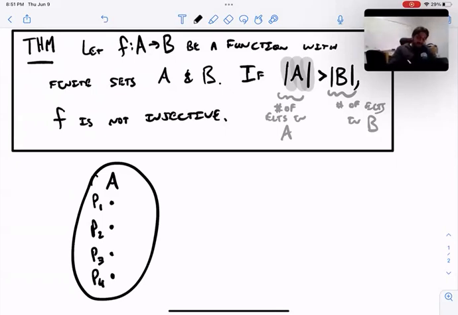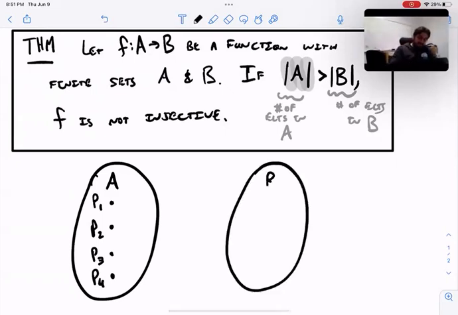And then let's say B is the set of pigeonholes. The pigeons are flying and looking for a place to rest, so they have these pigeonholes that they roost in, and let's say there are only 3 pigeonholes. So I have hole 1, 2, and 3.